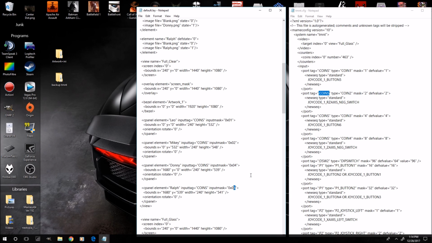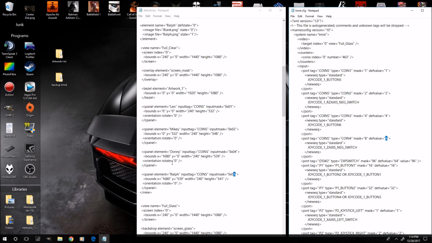And the way you look at those numbers is by coming into your config file and saying, okay, type coin 1 has a value of 1. Type coin 2 has a value of 2. Type coin 3, MAME says, has a value of 4. So okay. Type coin 4 has a value of 8 according to MAME. So you put it in like that and then it knows. You know, and that's pretty much how it's done.